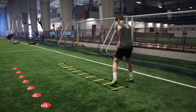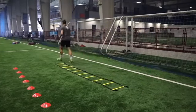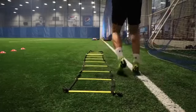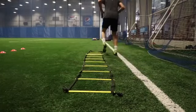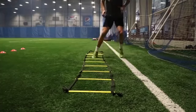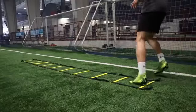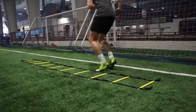Number 6 is the single leg in and outs. So we're going in and out of each square once again, but one leg is working at a time while the opposite leg is just getting in a nice rhythm on the outside, light on the feet, rapid movements. So we go up with 1 foot and then return back with the opposite foot. Just placing that foot in each square of that ladder as quickly as possible.